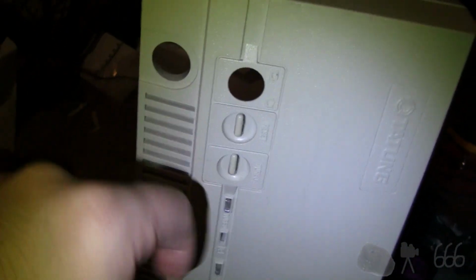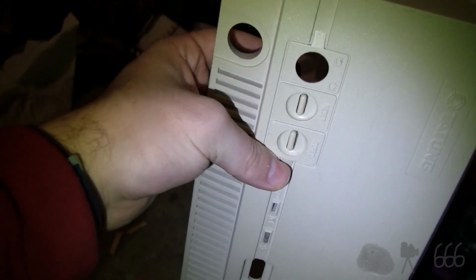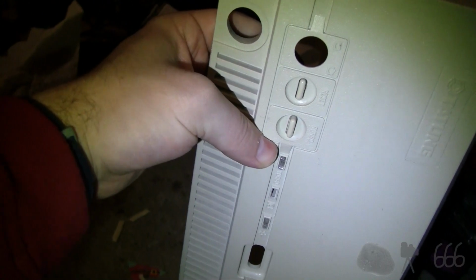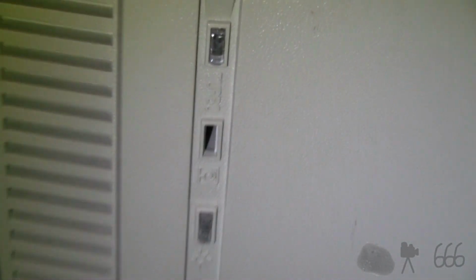Yeah, here's the case. You can see the key lock. This button gets stuck. That one just kind of pushes out. That's for the turbo. You can see the turbo LED. The window over the disk activity light is missing. I can't believe I never noticed that this had a 3.5-inch bay before. But, yeah, so I guess that's where a floppy would go.